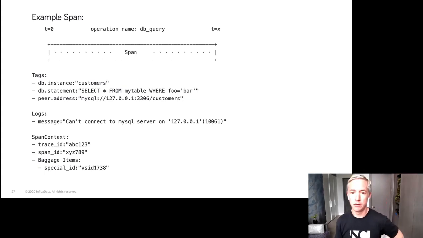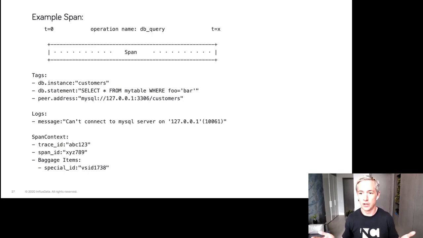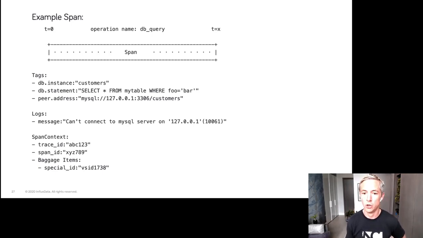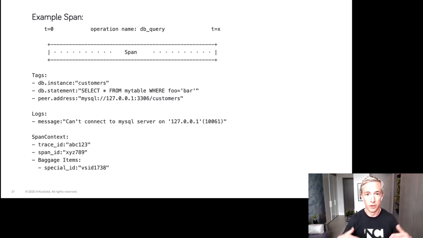The distributed tracing use case is probably the most degenerate example. If you wanted to capture span IDs — a unique value for every single record — that's not a time series in itself, and your index becomes larger than your actual data by a huge factor. This creates a suboptimal user experience where people need to think ahead about cardinality, or use one data store for metrics and another for high-cardinality event data. But frequently this data represents two different views of the very same thing — the holy trinity of observability is metrics, logs, and tracing: different views on the same underlying production system.